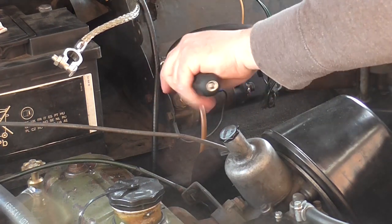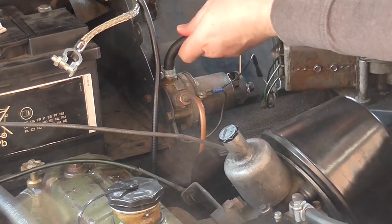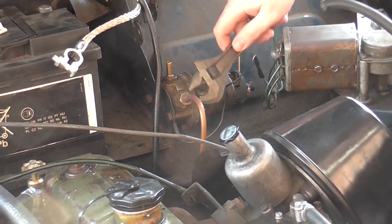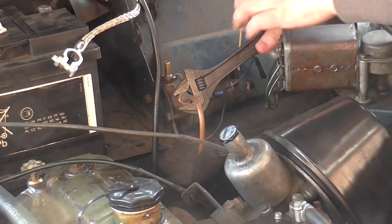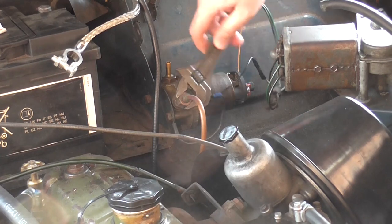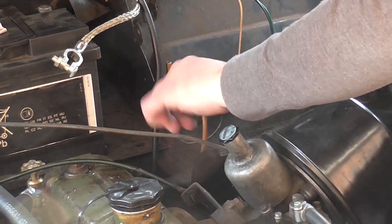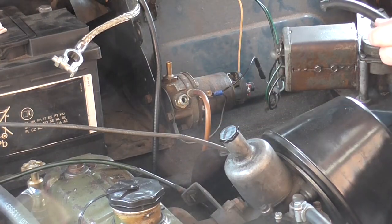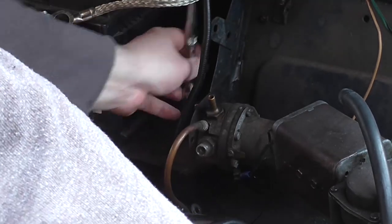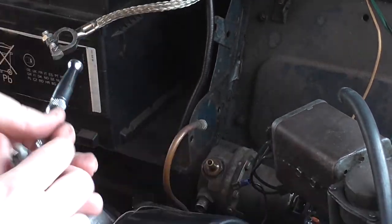To remove the fuel pump I need to remove the hoses. The rubber hose — you just do this clip here and then pull the hose off like so. Be careful not to spill fuel everywhere and make sure you clamp the hose somewhere higher up so gravity doesn't pull all the fuel out. This one here is the feed from the fuel tank, it's made of copper — that was replaced by Morris Millennium. You just undo this gland nut here and simply remove the hose. Now we can remove the actual fuel pump — there are only two bolts holding it on in the battery tray. Remove the first one which also has the earth on it, then remove the second. Be very careful not to let it fall because it will be full of fuel and will pour fuel everywhere.